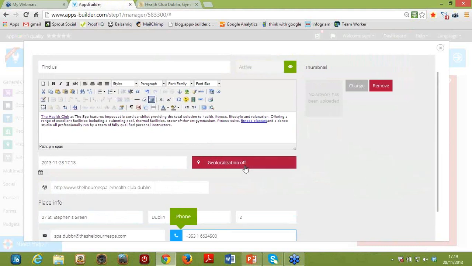And then we have the geolocalization option. This is by far one of my favorite features on AppsBuilder, because I guess this is exactly what mobile apps are for. So making your content easily approachable by people on the move.